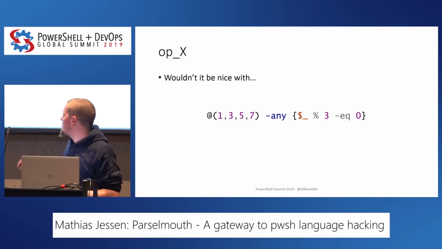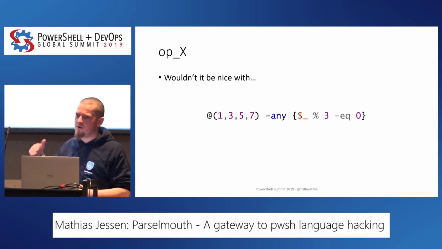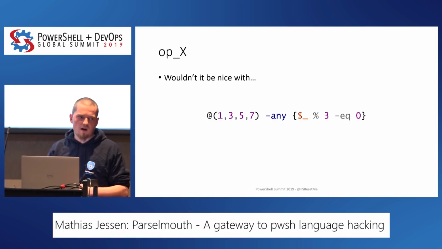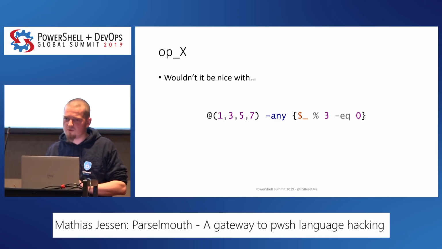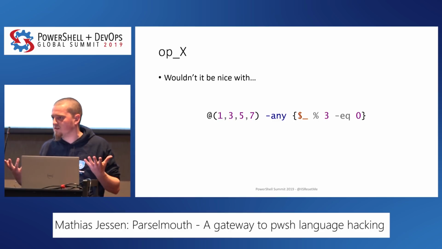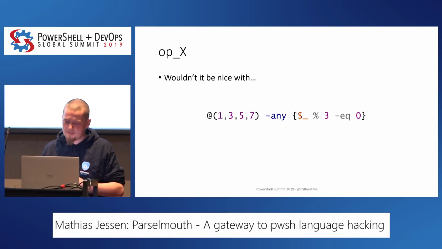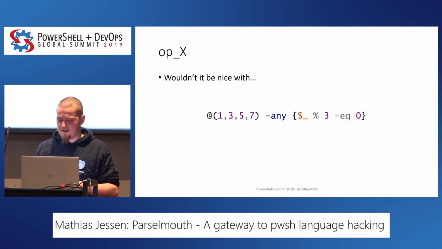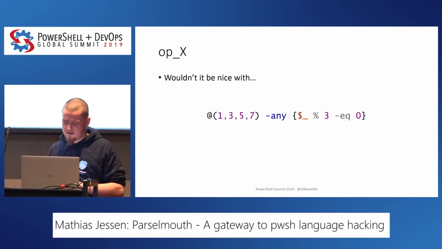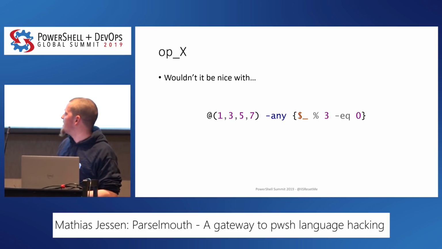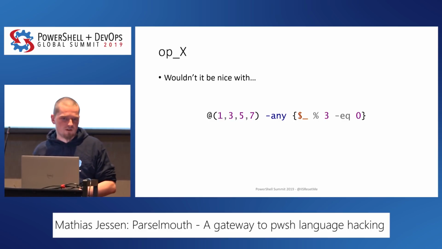Right. So what I want to do now is switch into Visual Studio. I know that VS Code is the supported development environment for PowerShell Core, but I'm more comfortable in Visual Studio, so we're going to do that. It's my talk anyways. And hopefully, by the end of this, if I can move fast enough, we will have a working any operator in PowerShell.